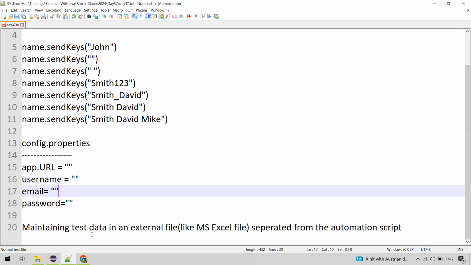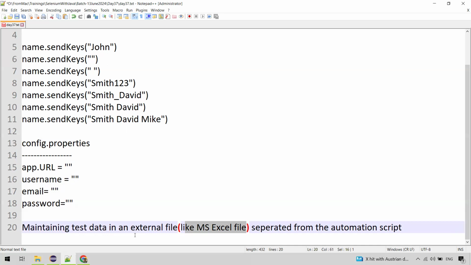Same advantage will be there with the test data as well. So test data, if we maintain in some MS Excel spreadsheet, right? What is the advantage? You can easily maintain it. You can expand that file to a number of records, a number of valid inputs or invalid inputs as well, if you want to validate invalid input data, right? That's the advantage. We can modify the data, all this without touching the automation script.